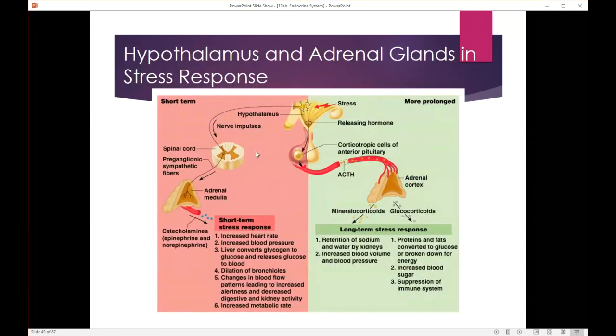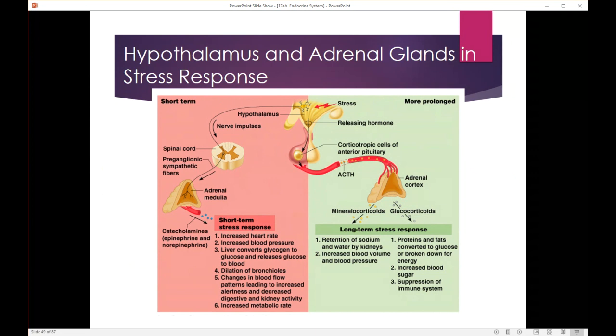So what we want to look at here is our stress response. So this is our short-term stress response. Our hypothalamus is actually going to start the release of epinephrine and norepinephrine. This should sound really familiar because this is our sympathetic nervous system, everything that you remember about the sympathetic nervous system, that's happening right here. What would you imagine is going to happen to your body when you are under short-term stress? You're being attacked by a lion, a tiger, or a bear. Oh my. Okay, we're going to increase our heart rate, increase our blood pressure.